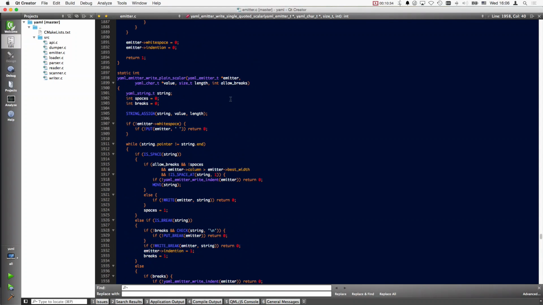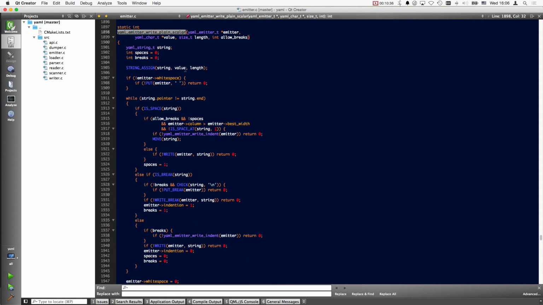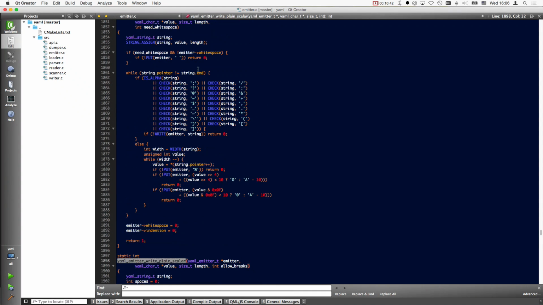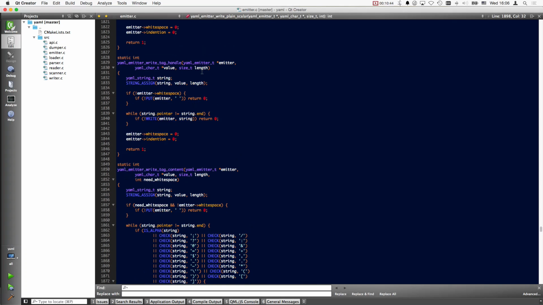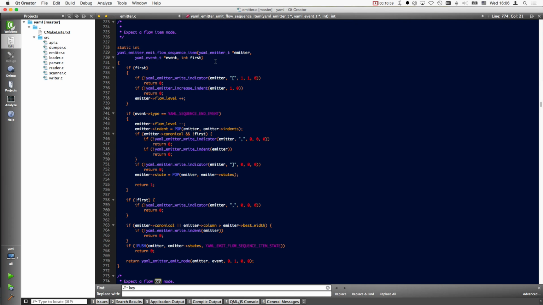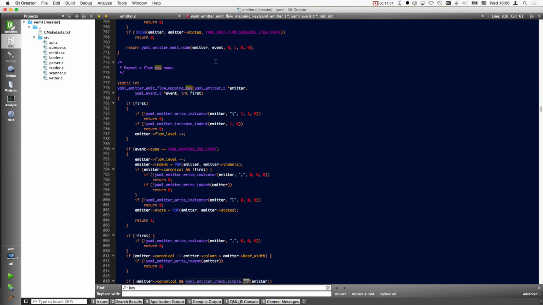So a plain scalar. See this? Analyze. Yeah, maybe that should be part of the analysis step. Do they use explicit entries somewhere? No, they don't. Interesting.